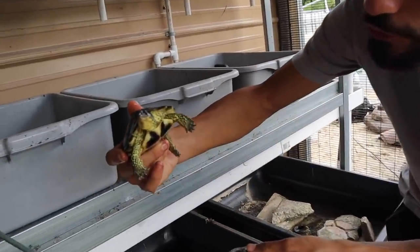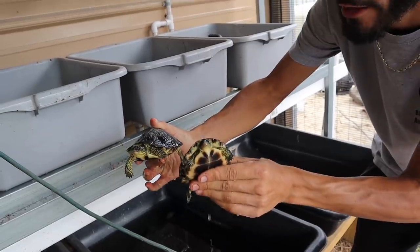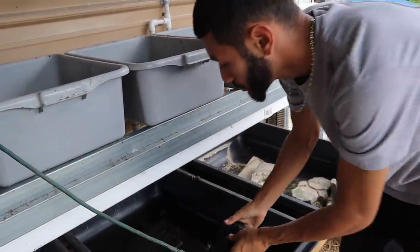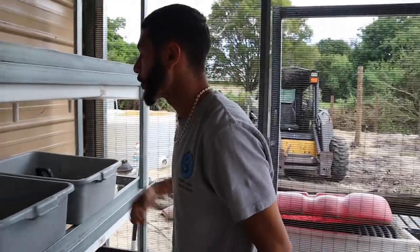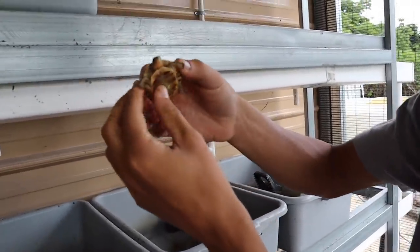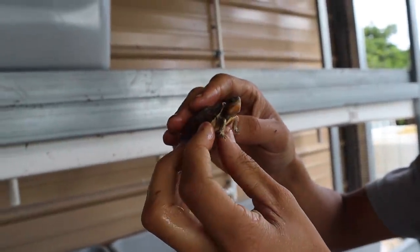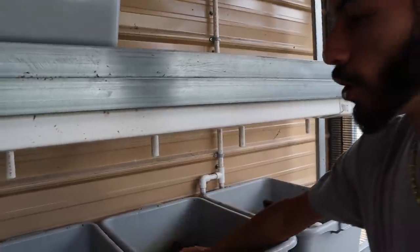So this is like a 2-year-old right there. Gorgeous, gorgeous turtle. So this is F1s. These are gonna be F2s because it's the second years. I mean, it's pretty freaking dope. And then up here, we're raising up some Gulf Coast box turtles for ourselves for future projects right there. Look at that gorgeous little guy. Look at that little dude. Amazing little dude. All different types of box turtles.